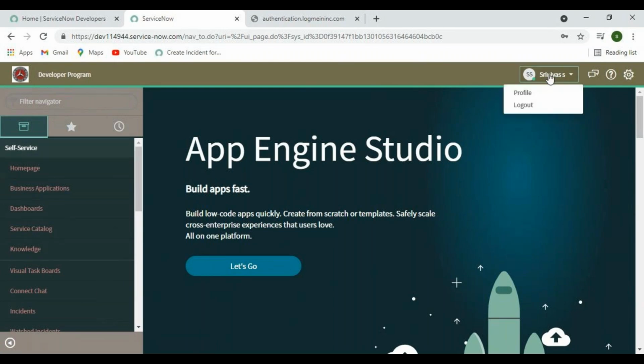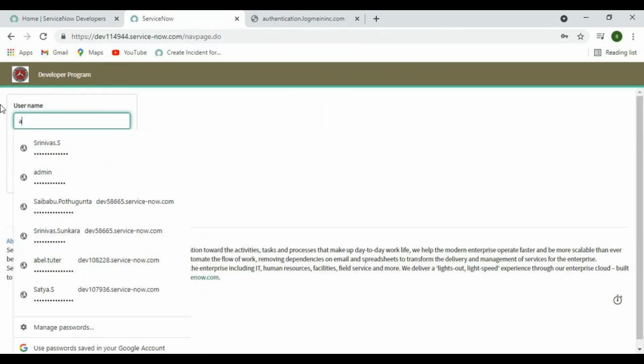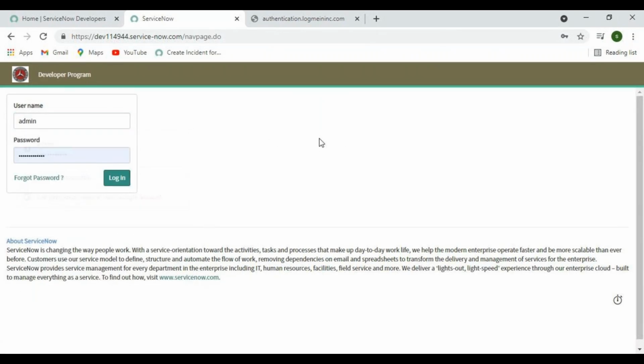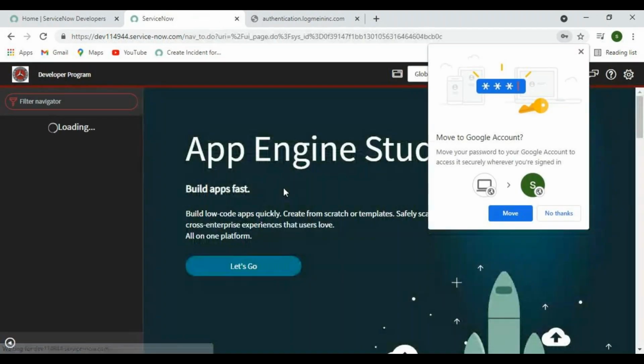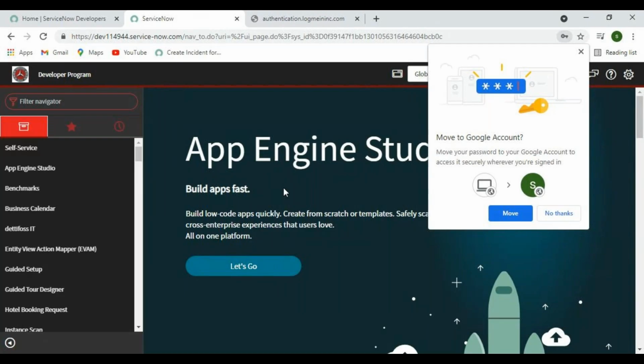Let's move back to my system administrator. Who will create users in a ServiceNow instance? Only the ServiceNow administrator will be able to create users. And one more thing you should remember: when you create any user record, that user record is stored in which table? The sys_user table. This is the most important common table, which is used very frequently in a ServiceNow instance. Please do remember the table name also.